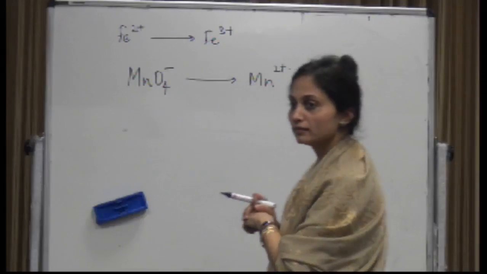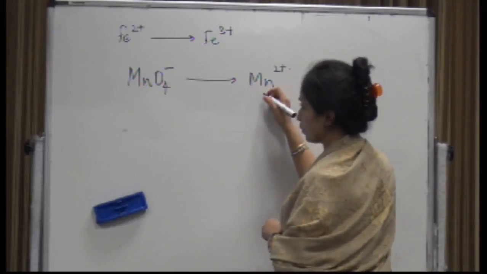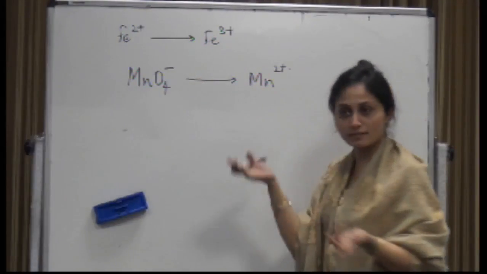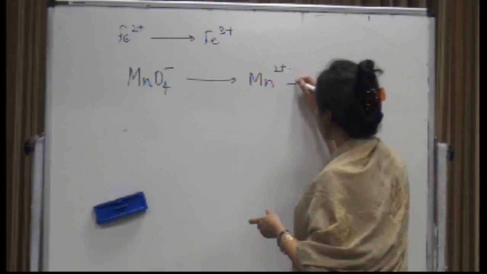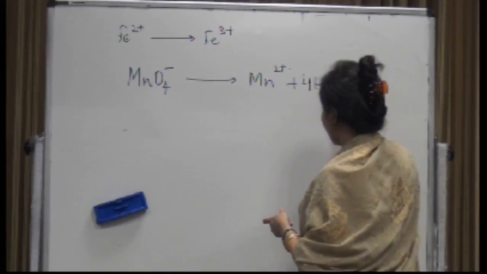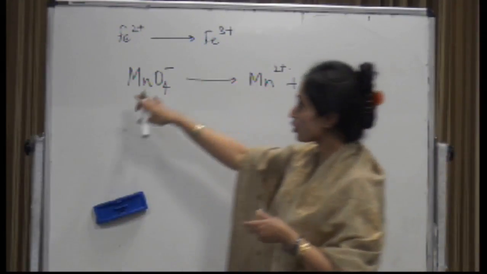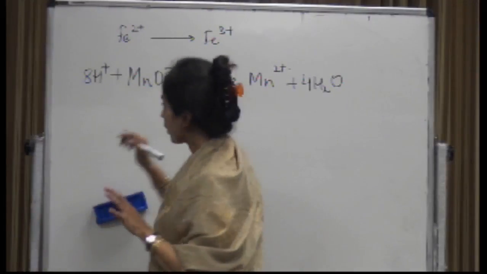Now look up wherever you've done. MnO4 minus to Mn2 plus. First of all, let me balance manganese. Manganese is balanced. अब oxygen पे आते हैं. You have 4 oxygen here, so then 4 H2O here. Now H plus needs to be balanced, so 8 H idhar, so you will have 8 H plus on this side, right? Now 8 H plus हो गए.